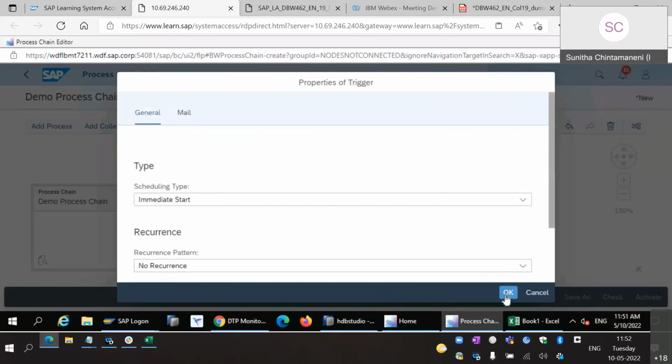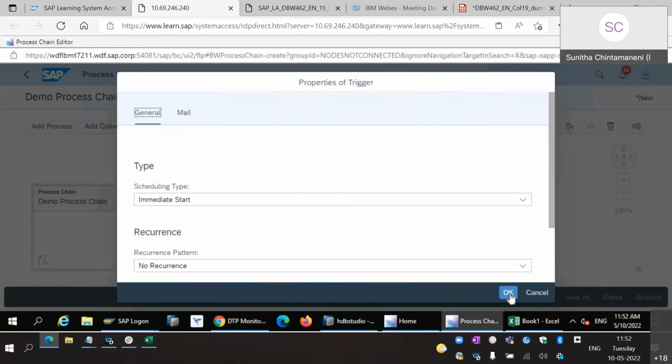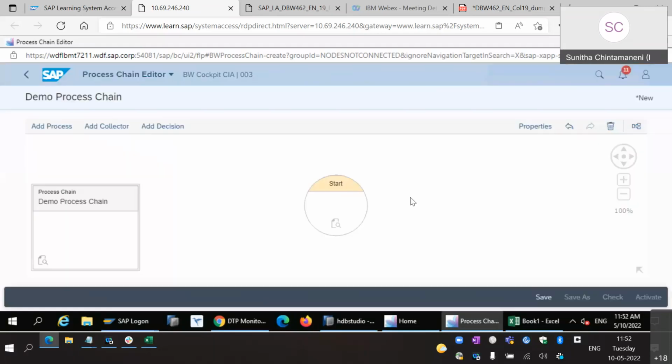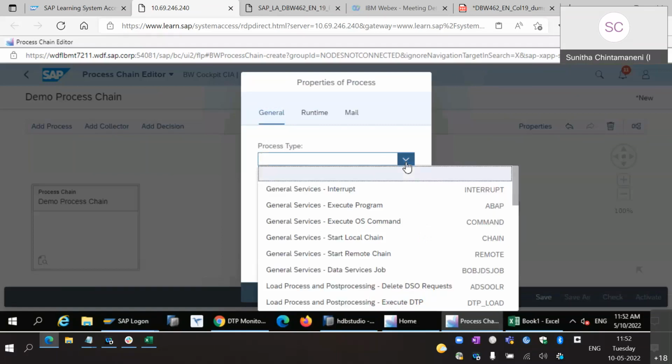For now, let's keep it as this. And also see, you have this mail option where you can send an email once the process chain is done. We have this option in regular BW also, so it's a similar one. Now what we'll do is go and add a process. We'll have to select what type of process. Let's add a DTP.